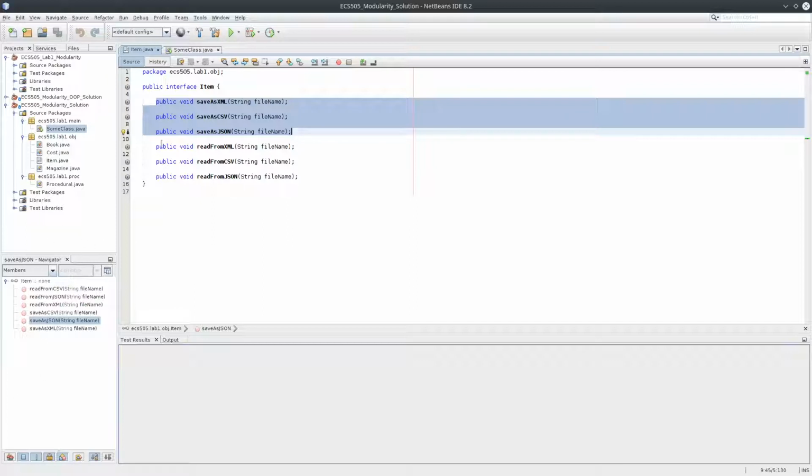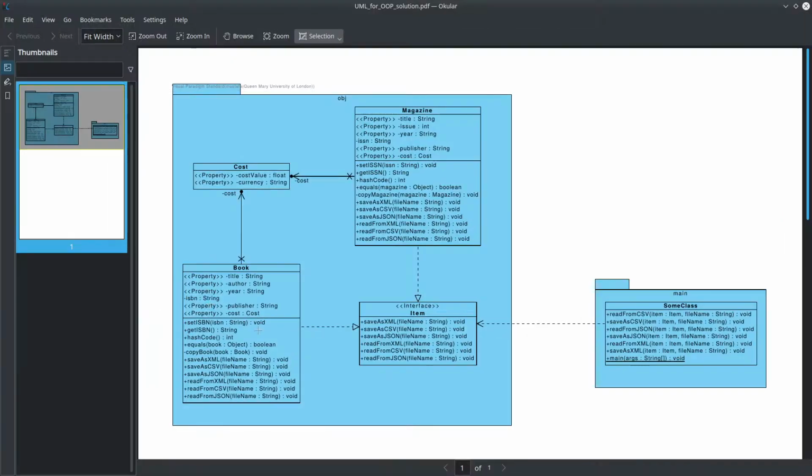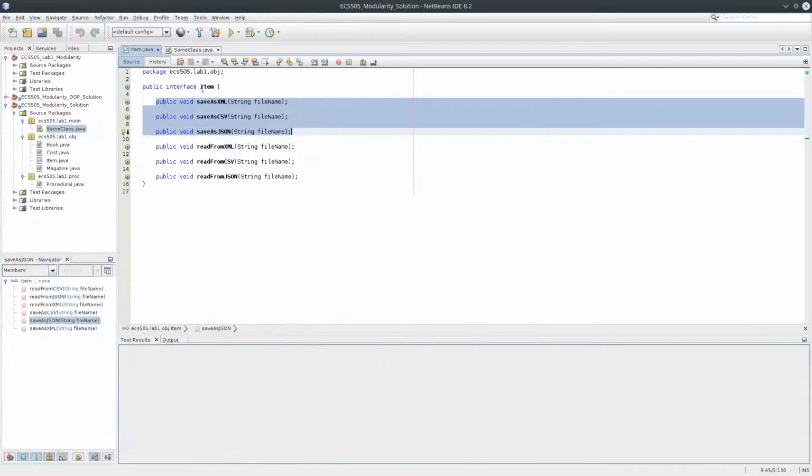So once we do this, let's just go back to this. Now all magazines and books have to provide all these three read and write operations. As you can see, each item has to implement them because they're all abstract functions, so they have to have their own implementation.